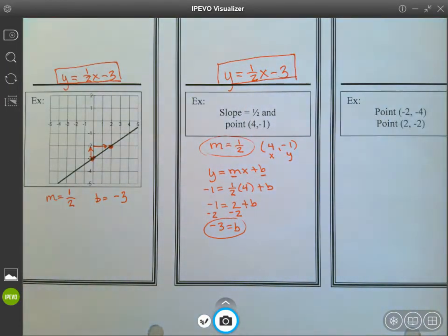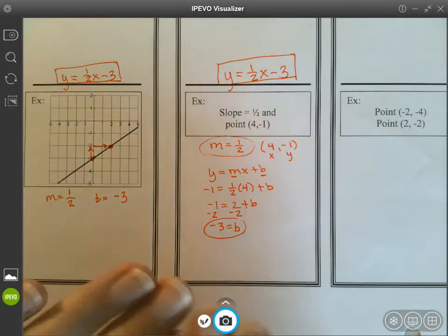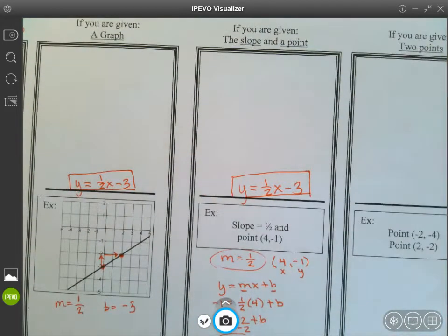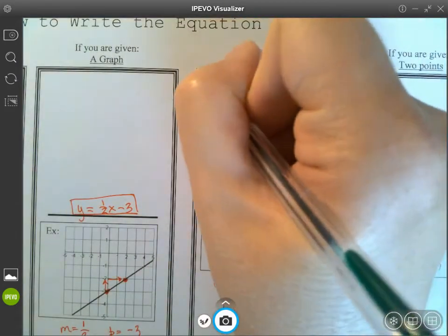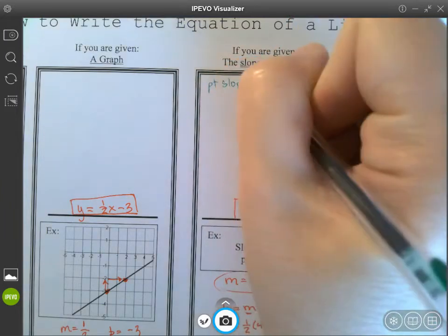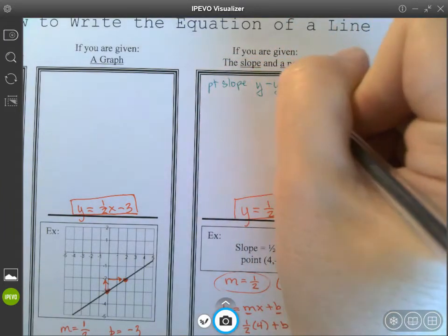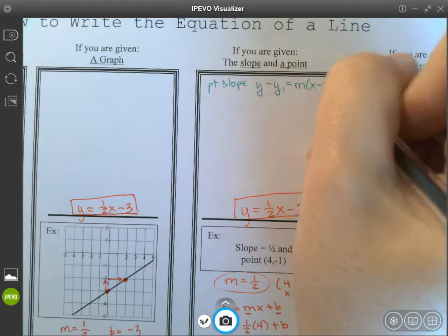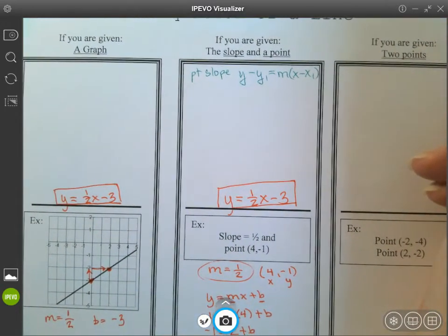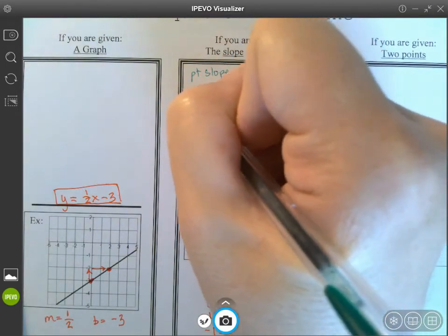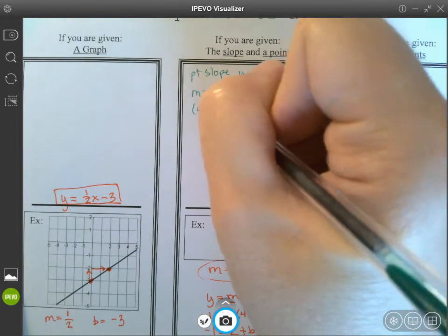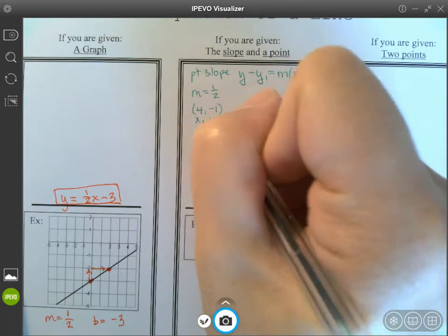Okay, now, just for good measure, I'm going to do this problem using point slope, because remember I told you you can use either method, right? So I'm done. I don't have to do this. However, I think it'd be good to practice. So do you remember your point slope form? Point slope. That is y minus y1 equals m times x minus x1. So if you wanted to do it in point slope, you have m still as 1/2, and you have that ordered pair of (4, -1). This is like your x1, y1.